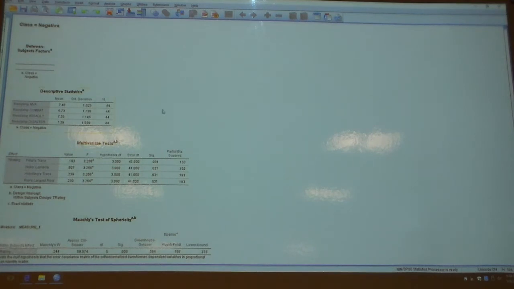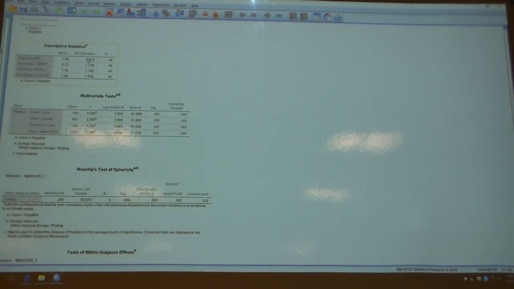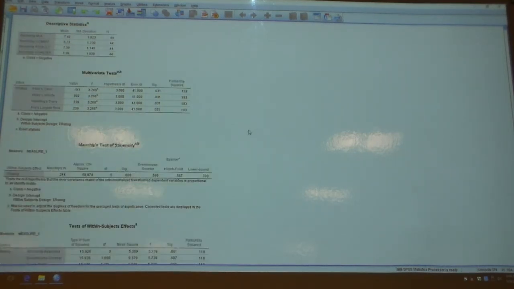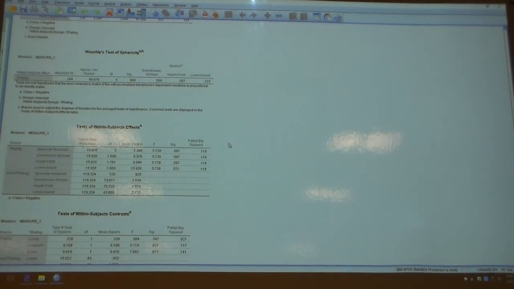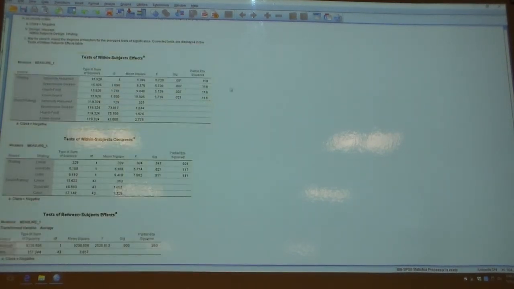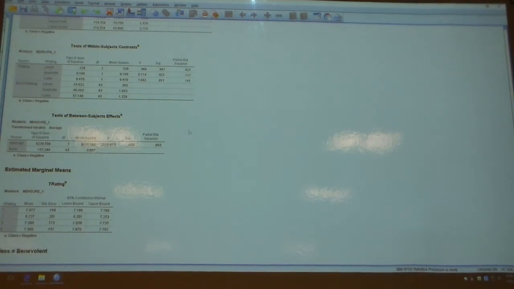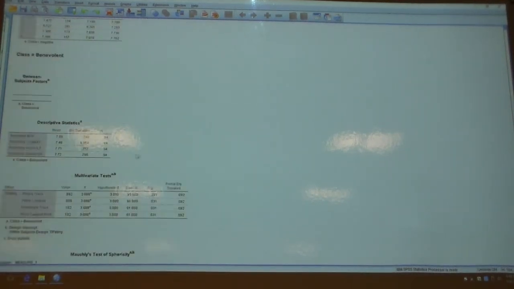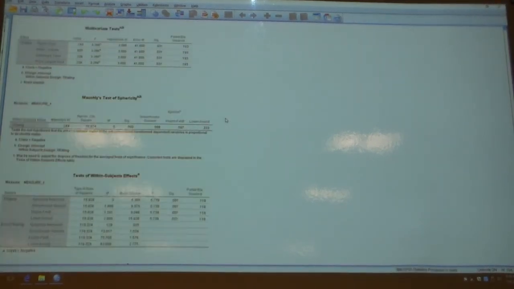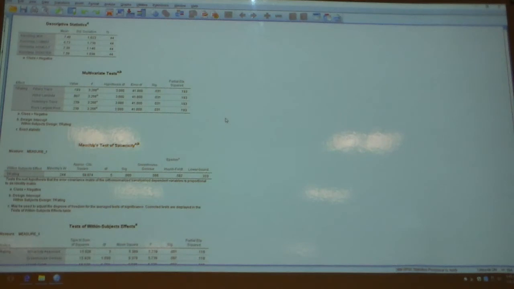Okay? If we go down through, we see our descriptive statistics for each, and this is specifically for our negative group, right? So we've got the mean friendship rating for accident, combat, assault, disaster. This is all stuff that we don't particularly care about, right? I mean, we're still seeing a within subjects effect here. This isn't meaningful. This doesn't tell us anything, right? But what we want to do is go up and say, okay, what I want to do is compare my combat ratings with all other ratings here, okay?